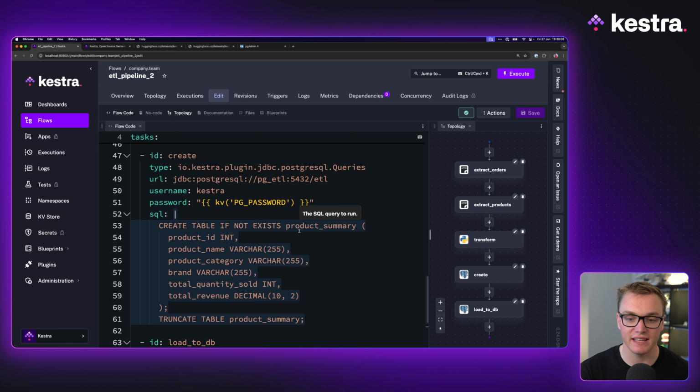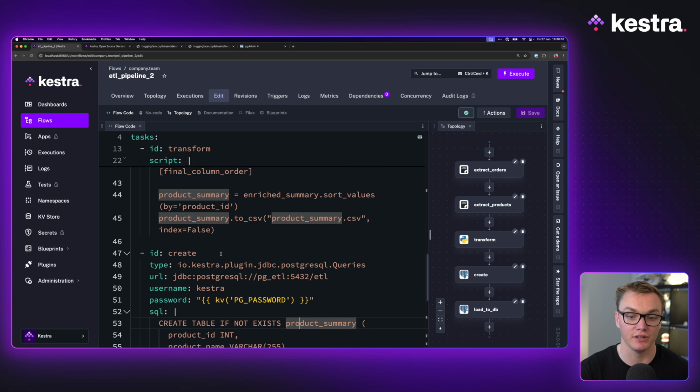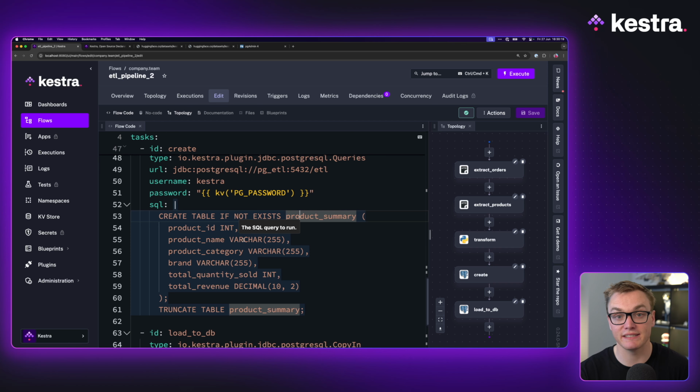Now if the table doesn't exist, it will create it, but if it does, it will just skip over. And we're going to make sure we're using those same columns that we just created for the CSV file up here in Python so that it matches. And we've got the same data types too, so it should have no issues. Now if the table does exist, it will then truncate the table to make sure there's no data inside of it so we don't get duplicates. So it will run on new data every time we run the workflow.